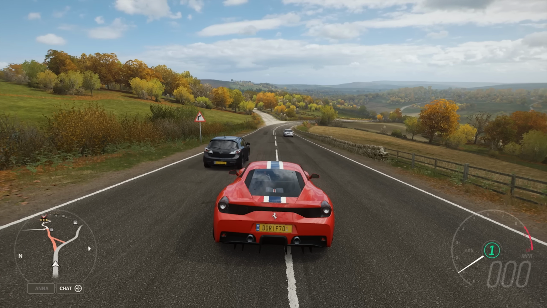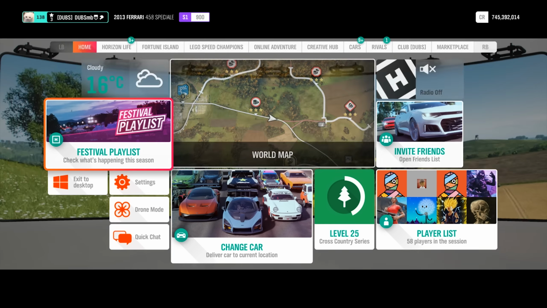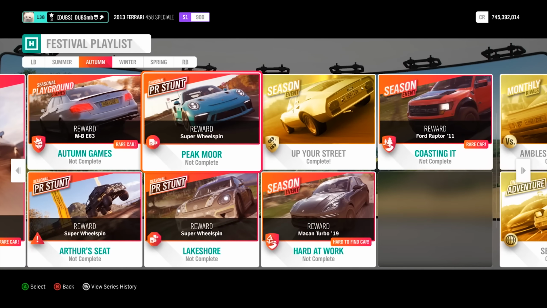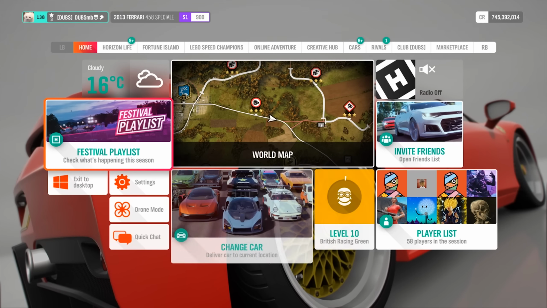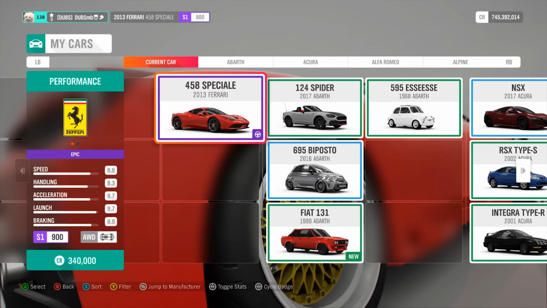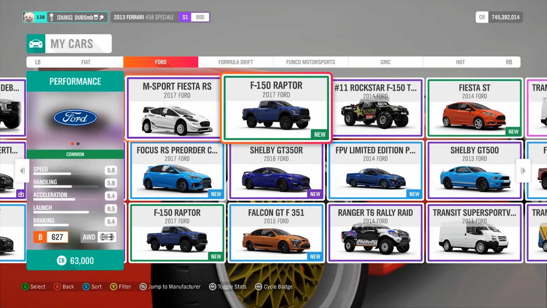Today, I'm here, not on this Ferrari. We're going to change this Ferrari to the new car that's been added into the game. And to get it, you have to do this specific race right here, which is called Up Your Street. And you get yourself a little Ferrari GT70. A car I'm pretty much sure nobody has ever asked for in any game. But we got it regardless.